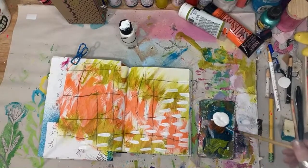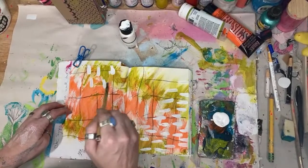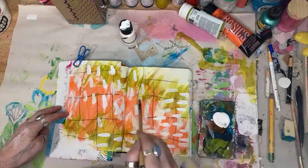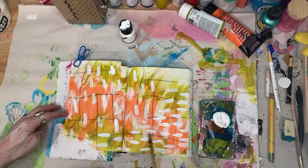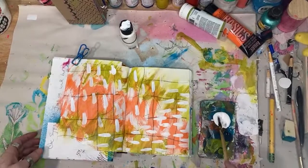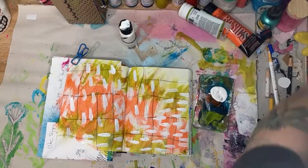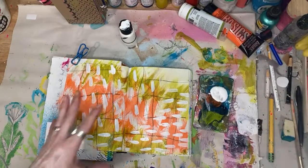That works for me. I don't hate it. Don't like it, love it, but I don't hate it either. So let's just keep playing until something else comes to you, or you go to grab something else. Ooh, I just ran into that one. Did not want to do that. It's kind of cool. Kind of going at different angles. Oh, yeah, cool. I'm going to spray that just to keep it wet. It's kind of cool. I like this.